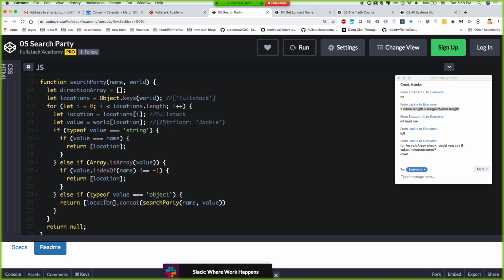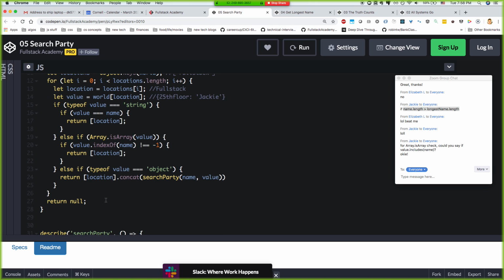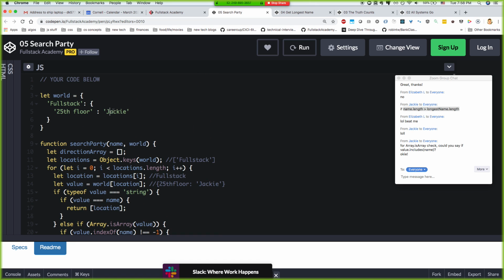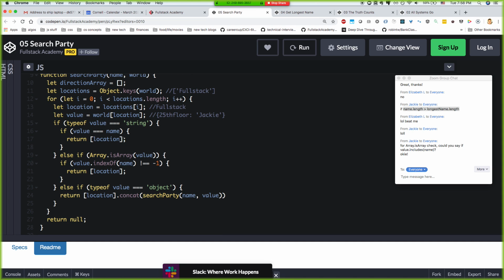Or wait, actually, we don't know if we found her actually. So let's see. Because I think this works if we find her. So if we find her, then we return the location.